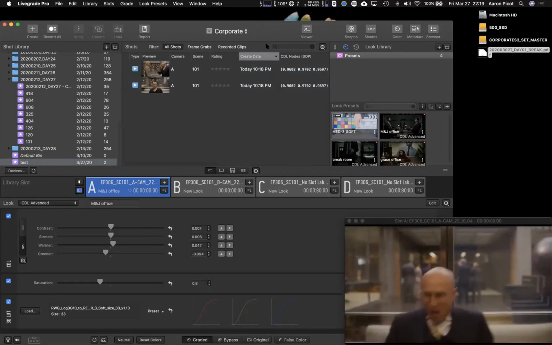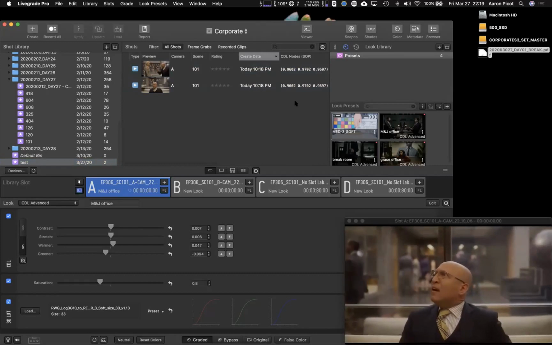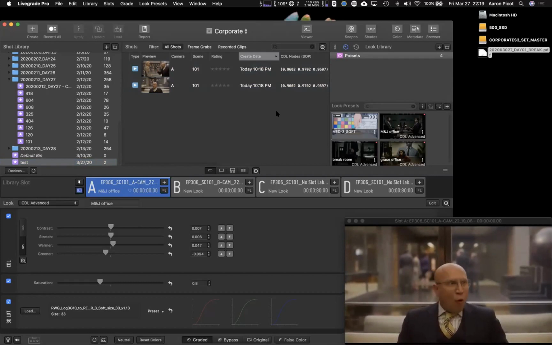Adam, did you have another question? Yeah, about the HHS node. I've tried using it a little bit to do some minor secondary work, mostly playing with saturation values and stuff, and I get a lot of weird colors. Does anybody have any suggestions or fixes to using that node properly?